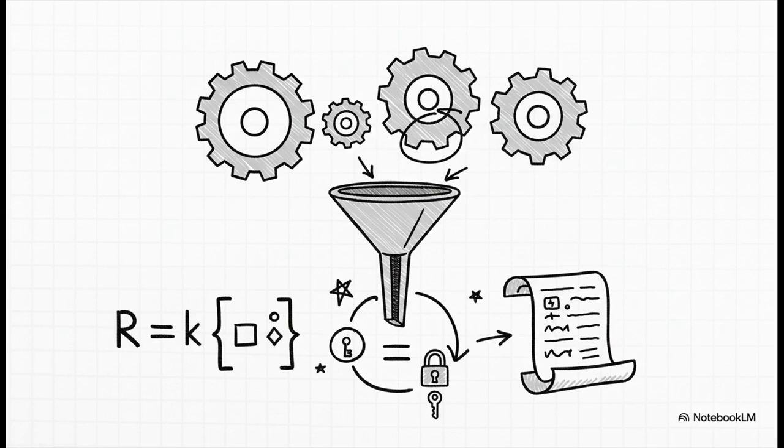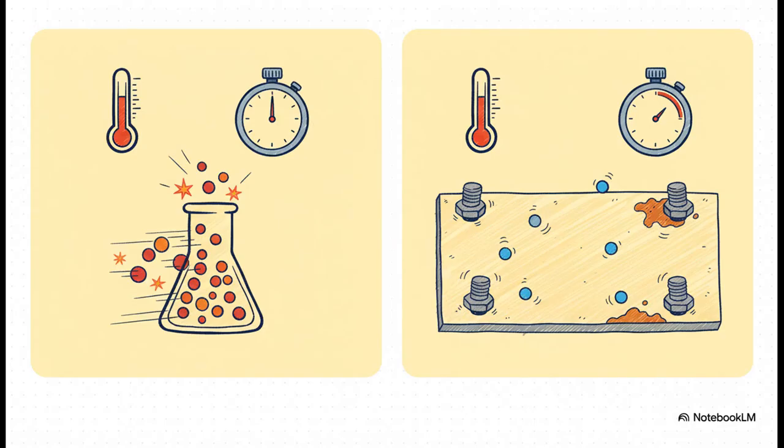And here's the beautiful, mind-blowing connection that ties everything we've talked about together. The recipe, or the rate law, for that single, slow step has to match the overall experimental rate law that we figured out with all our detective work earlier. It's how all the pieces click into place. And that brings us right back to where we started, to our original mystery. So why is an explosion so fast and rust so slow?